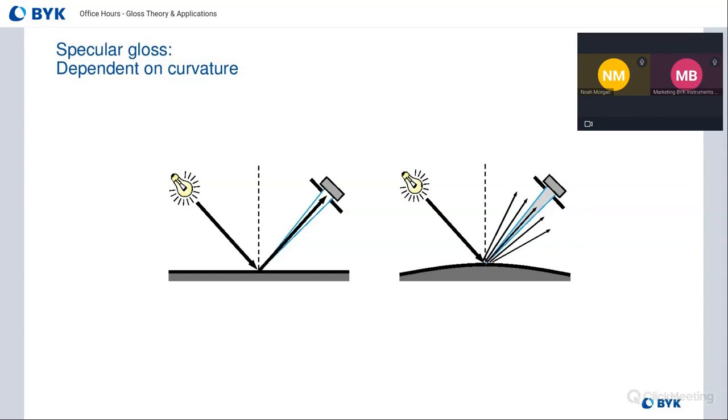Now, what a lot of people do is use different, smaller aperture gloss meters, something that's 2 millimeters by 4 millimeters. This makes it easier to read over curved surfaces because you're not dealing with a large sample aperture, as you have in a regular gloss meter, which is around 15 millimeters by 10 millimeters wide.